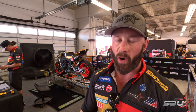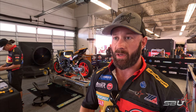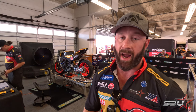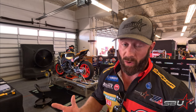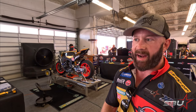We don't wanna have the motorcycle over about 100C, which even that's outside of what we consider optimal, but we're just thinking worst case scenario. We wanna keep this thing below 100C here today at all times. Optimally, we would like to be in the mid 80s or low 80s. So this gives you kind of an idea, it's really hot, so we have to do the best we can. So that's kind of where we're at right now.